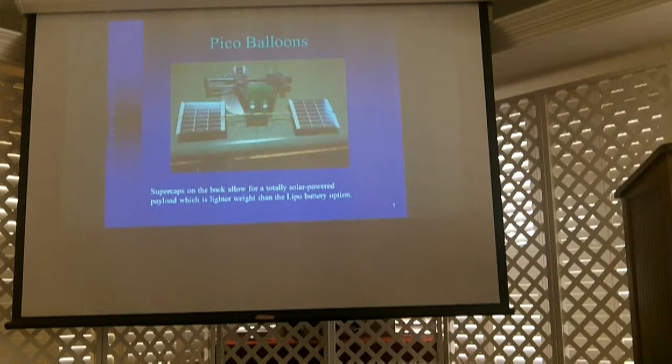So I enlisted one of my balloon chasers, Shane N4XWC, and he loves to climb trees. You want somebody like that in a balloon group, somebody who loves climbing trees. He's got all the equipment, he does search and rescue, and so he shinnied up the cedar tree all the way to the top and pulled it down. So I got it back, but it bent the solar panel a little bit. So I'm going to fly this one again, probably in about a week. And this is on HF. Next slide.